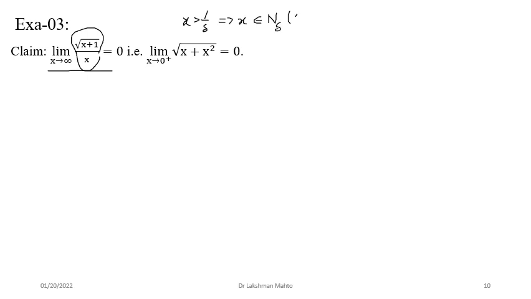So everyone is familiar with what we call the interval approach. So in the interval framework, what would this be? It is the interval from 1 by delta to infinity. Okay, so it simply implies that 1 by x belongs to the right-hand neighborhood of 0. That means the open interval 0 to delta. That is the concept.